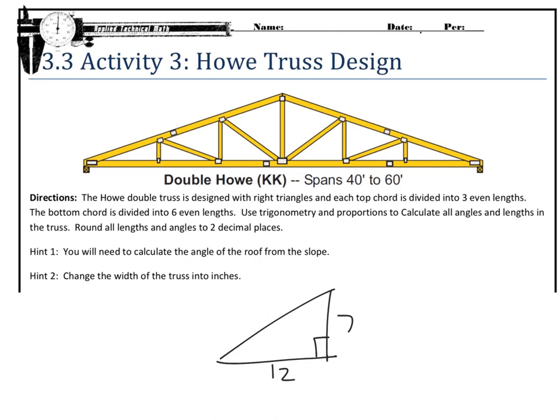So the first thing we're going to do is we're going to calculate the angle here. We want to know what this angle is here, because this angle is going to be the same as this guy right over here. So those two angles are the same. So we have a rise of 7, we're going to run of 12. And remember, if this is angle A, that the tangent of angle A is 7-12ths.